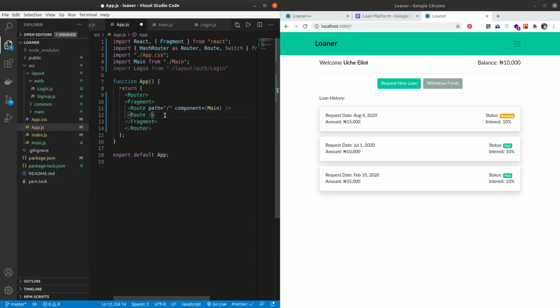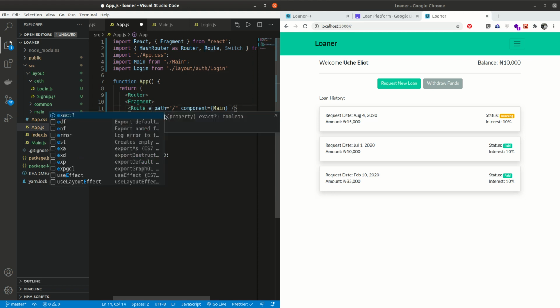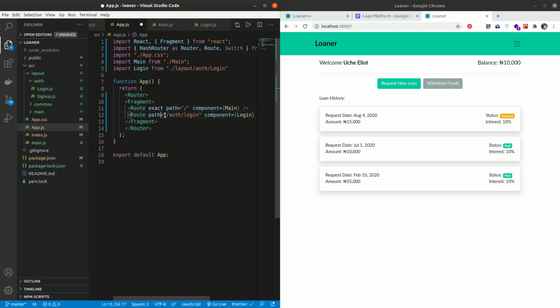All right, so then we also have another route. In this case, the path is our auth, login. So the component we are looking at here is our login component. All right, so for specifics, let's add our exact prop, which is to enforce the particular route, to save the system from confusion.